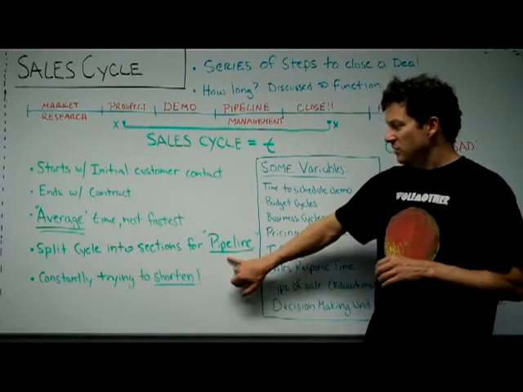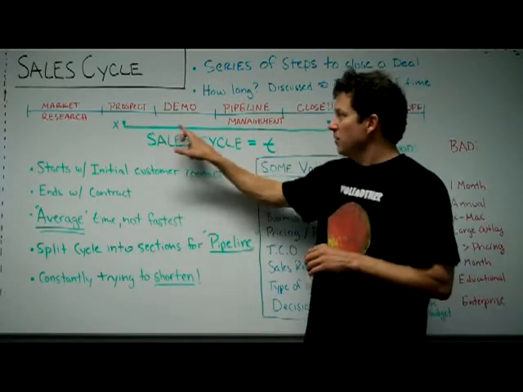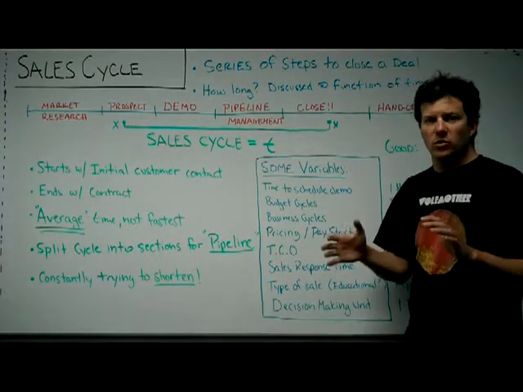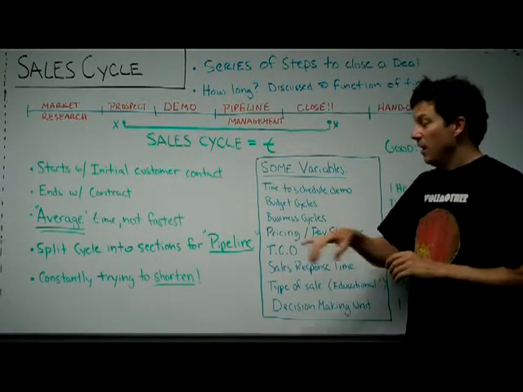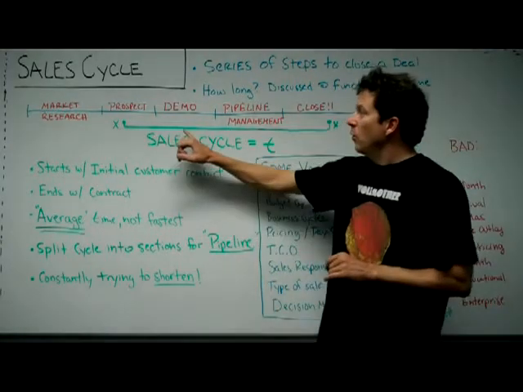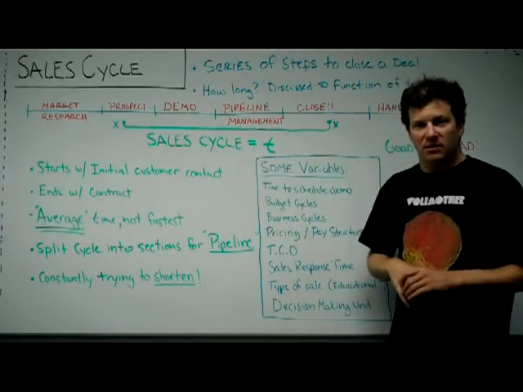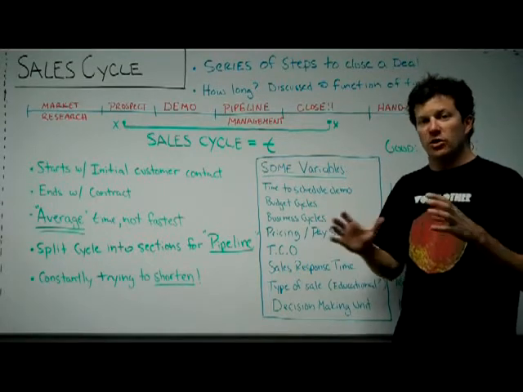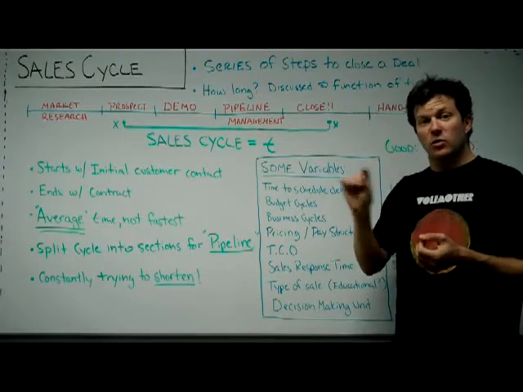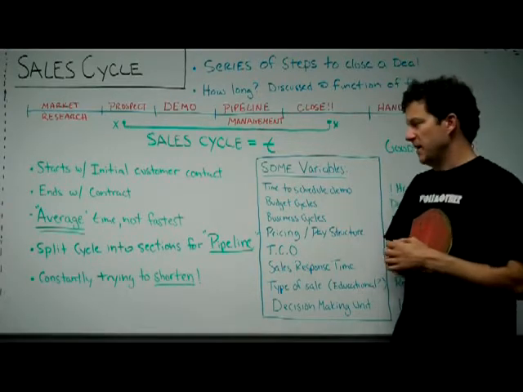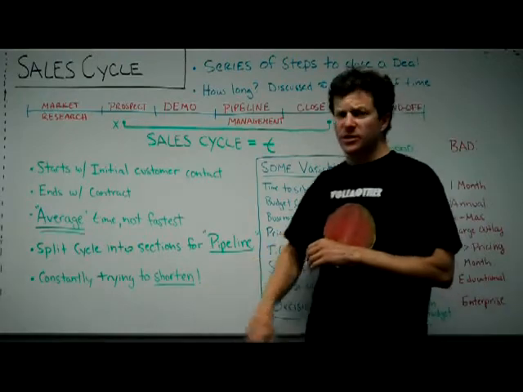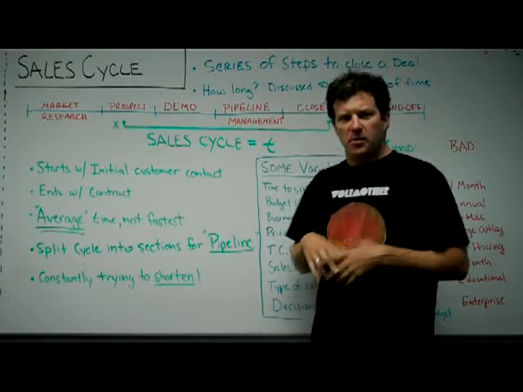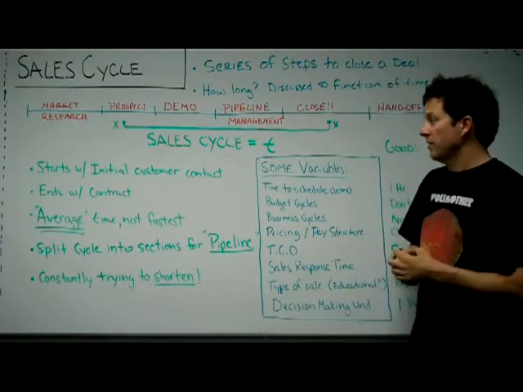Also, you're going to split your sales cycle into sections. This is going to be broken up into various sections, and that's what actually will create your pipeline. Now, there's a whole other series of videos on pipelines, but your pipeline is essentially tracking where companies are along that sales cycle. So you should be able to always look at your pipeline and have a little picture of your sales cycle, and you'll be able to look at each individual client and know how far along they are on that sales cycle. Also, you're constantly trying to shorten it. That's what your management will be doing, or your sales manager or VP. They'll be thinking, how can we sell more of these faster? How can we shorten that sales cycle?